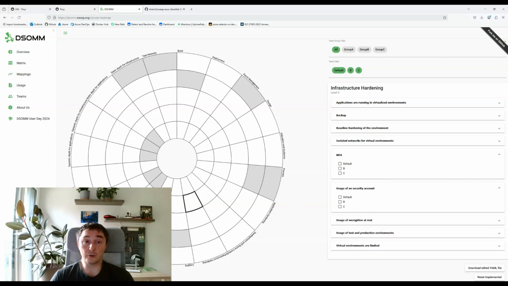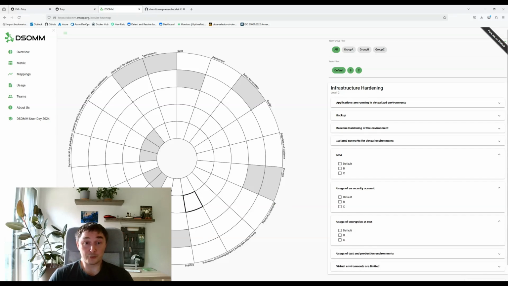Next is the usage of the security account, and basically that means that you need to use a separate account that would be dedicated for security activities. And you can speak with your IT just to create a secondary account that would be used to try and break things and run all of the scans as a completely clean account without extra permissions that a developer account most likely has, and that would be easier to run a clean security scan of your application. That's why it is there as a requirement.